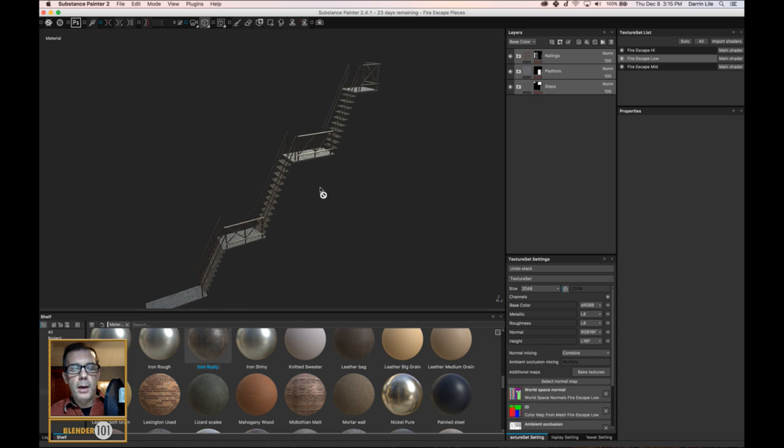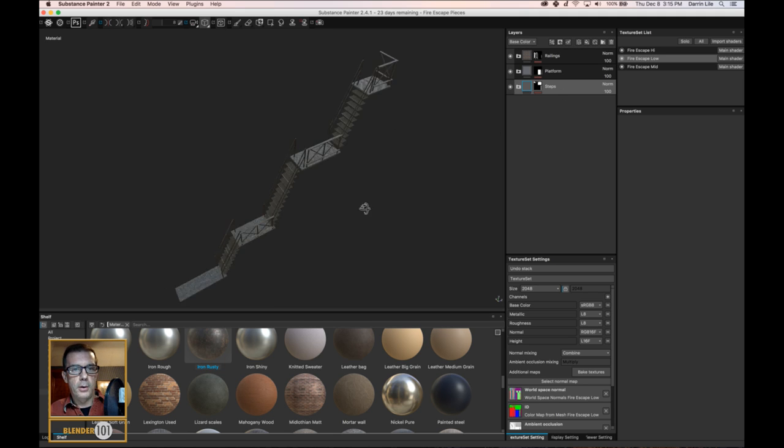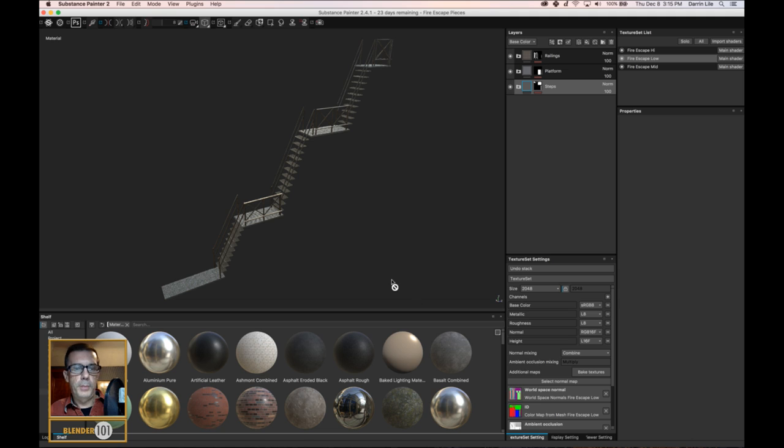And then you can give each piece its own material over here and use vertex colors to split out the individual materials here in Substance Painter. Wow, that's pretty cool. See? See what you can learn by just playing around?